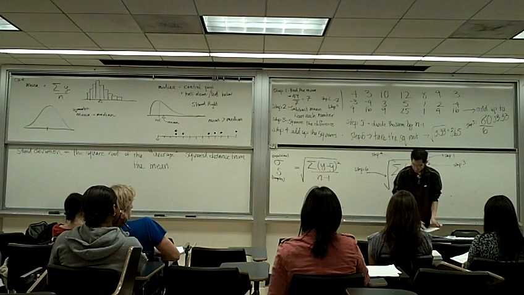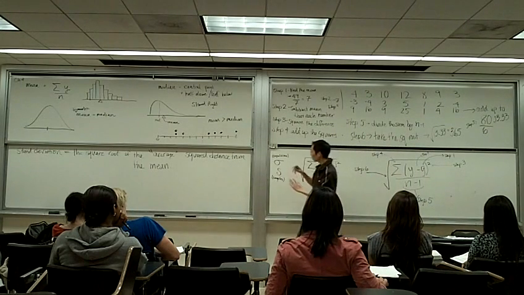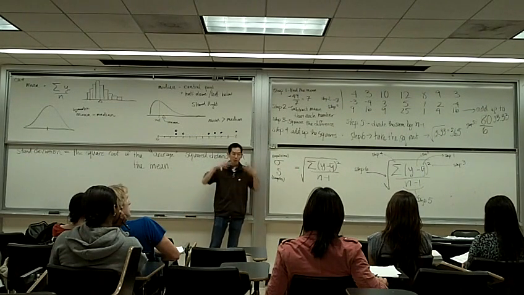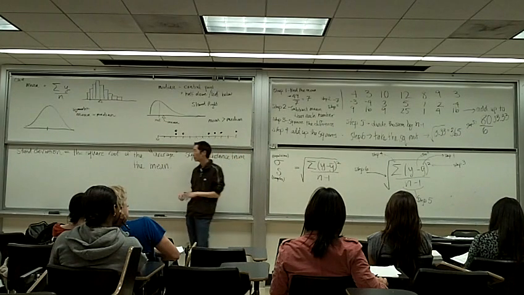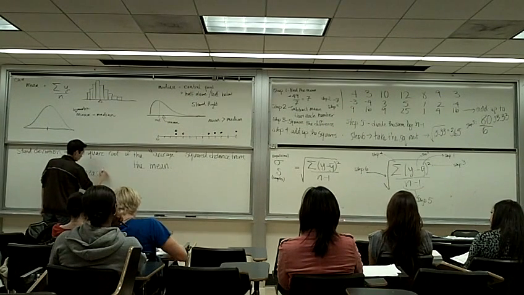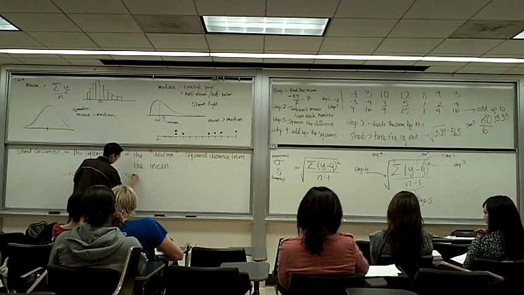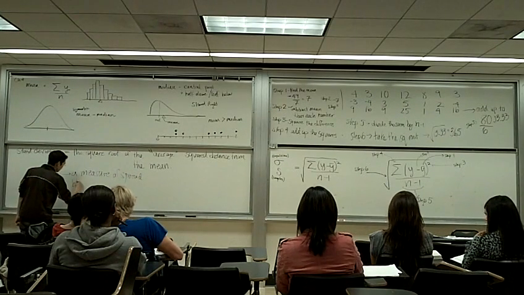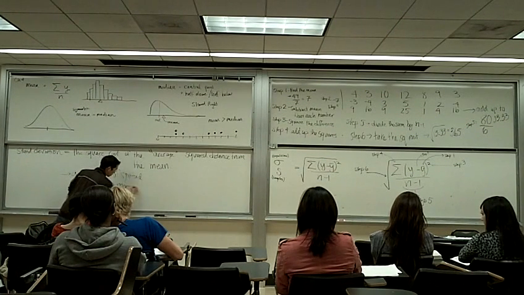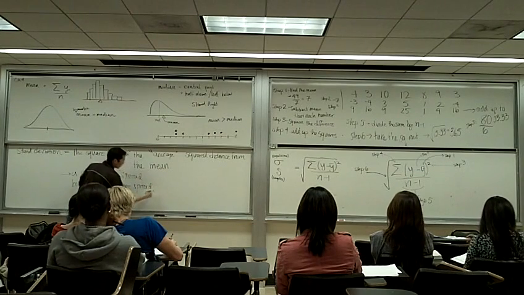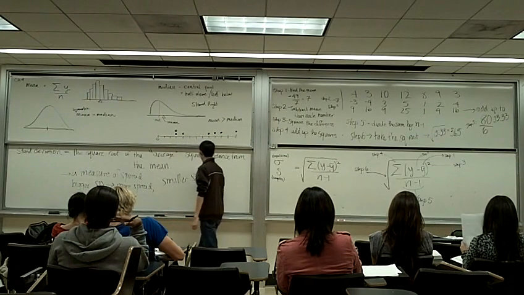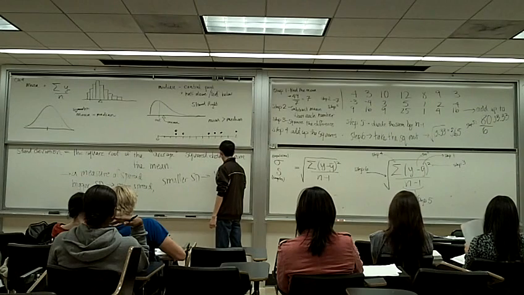And again, the standard deviation is a measure of spread. It's easy to get lost in what these formulas mean and all this process here, but the most important concept is that the standard deviation is a measure of spread, okay? Bigger standard deviation means more spread, and smaller standard deviation means less spread, okay?